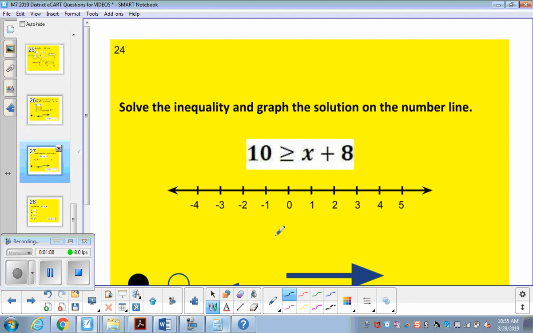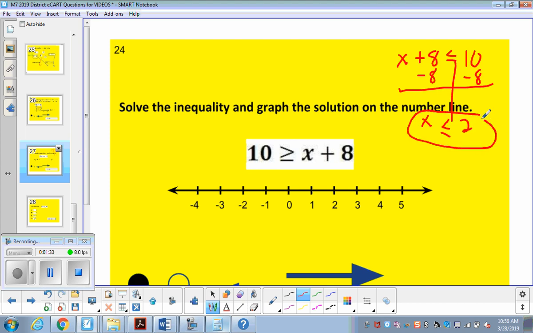All right, now for the next one, number 24. A strategy I'm going to recommend for some of you is to rewrite it so that the x is on this side and still let the alligator symbol eat the 10. And that'll just help some of you see that when you drop the line, you're just going to subtract the constant of 8 on both sides. And then x is on this side for when you want to graph it. X is going to be less than or equal to the 2.